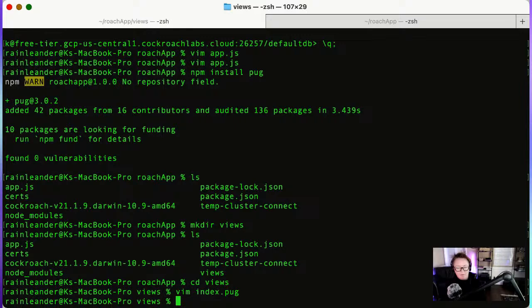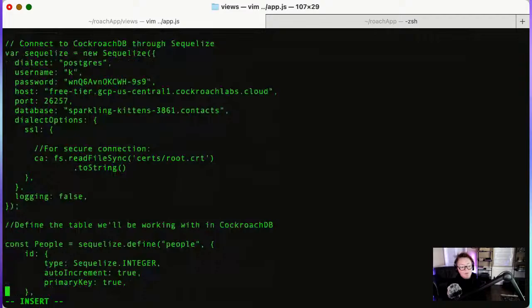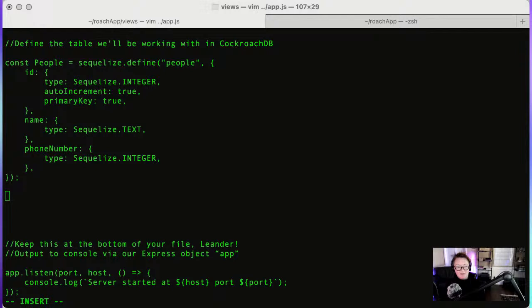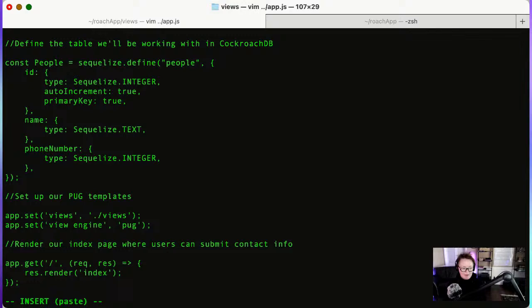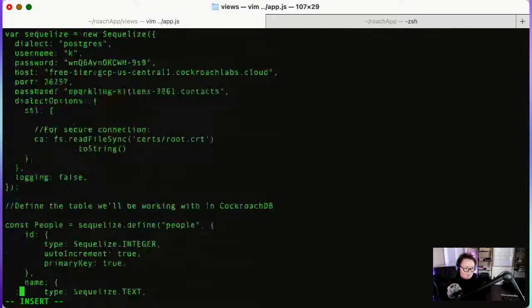Now within our app.js file, let us set up the pug templates and generate our page. Oh, we are totally not. We would have to do that. Ta-da! I'm guessing this is after most of the code that we've done, except for that section of the code that is supposed to be at the bottom. Because we're getting to where we're just assuming, and we're just like, yeah, just put it in there somewhere. It would have to be after Sequelize, after the connection to the database. So that's where it's going.